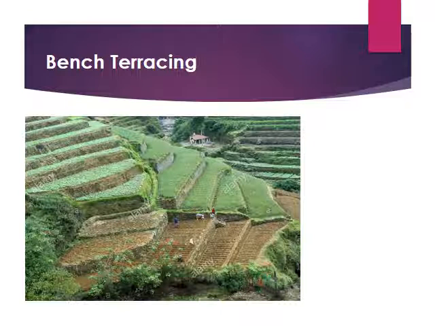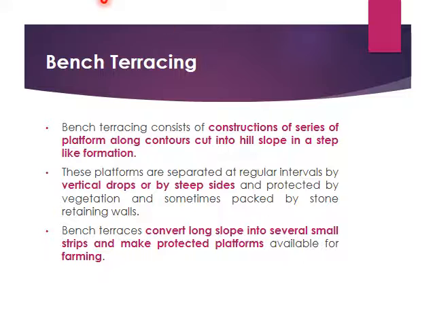We can see about this in brief. Bench terracing is the construction of a series of platforms along the contours. Then there will be a vertical drop also. In the previous image we have seen there is a vertical drop and then a level platform. In the level platform you will be cultivating.